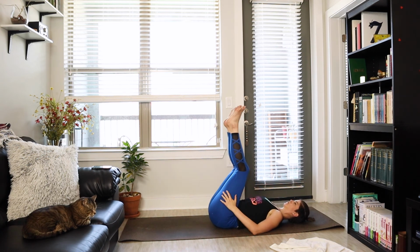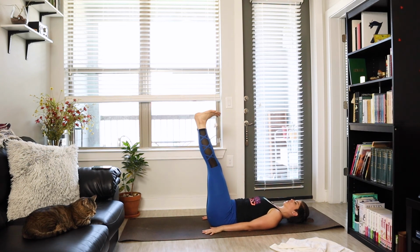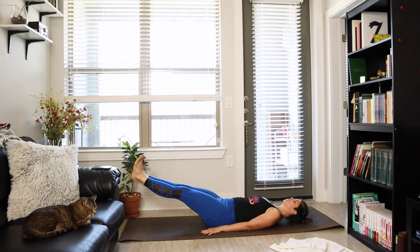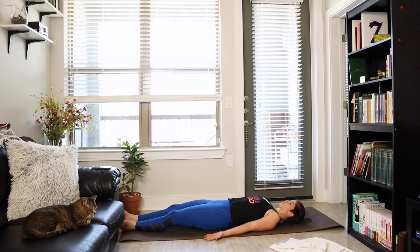Take the feet straight up into waterfall, feet flexed, and lower the legs all the way down slowly, going as slow as you can. Take a couple deep inhale, exhale breaths, relaxing the body down, checking in with the various parts of the body, making sure there's no tension, and letting go.